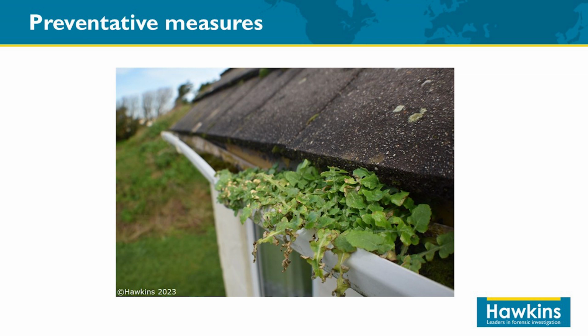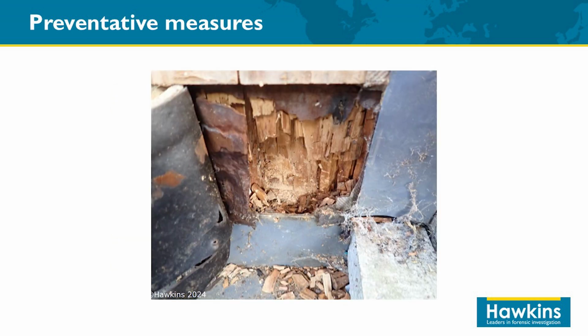Overflowing gutters can cause a lot of trouble, with water penetrating, soaking the tops of walls and roofs. And this was a case I investigated. This was the base of a wall where water was getting in behind the damp-proof membrane at the base. Essentially, it was a timber structure building, and it rotted quite a bit of the structure of the building.